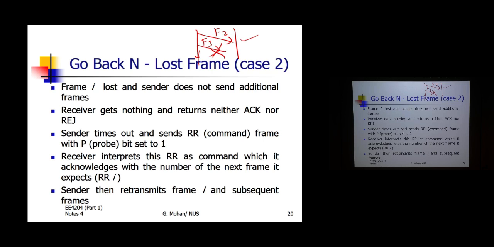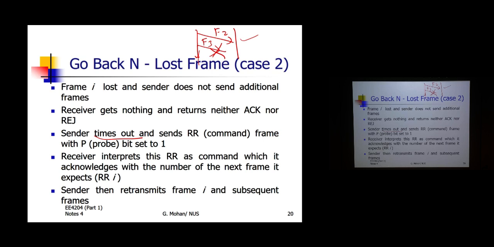In that case, the sender will time out, because nothing is happening from the other side. If it receives some positive acknowledgement, it will expand the window. But if nothing happens, something was lost, whatever it sent, then after some time it will time out. When it times out, the sender has to probe: hi, I'm not hearing anything from you for a long period of time. What's happening on your side? Can you tell me what you are expecting from me?